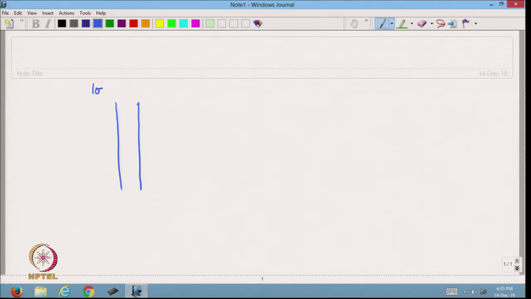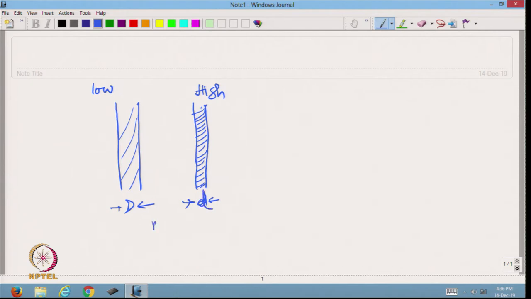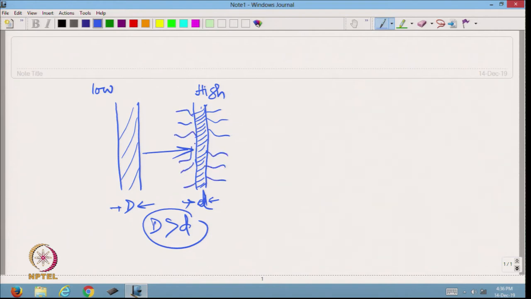This is at low level of twist, and this is at high level of twist. Same yarn, if we increase the twist to a higher level, twist has been increased. What happened? The diameter of yarn is D here, same yarn count. So, the diameter has reduced, but at the same time, with the increase in twist, the hairiness has increased. Here hairiness was less. So, these two effects are basically contradictory effects.